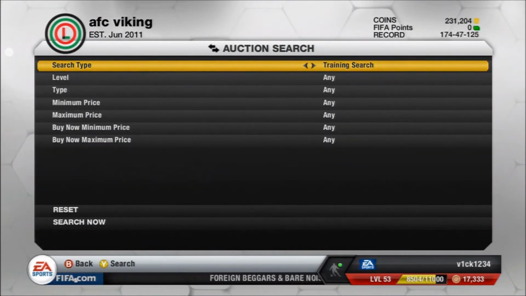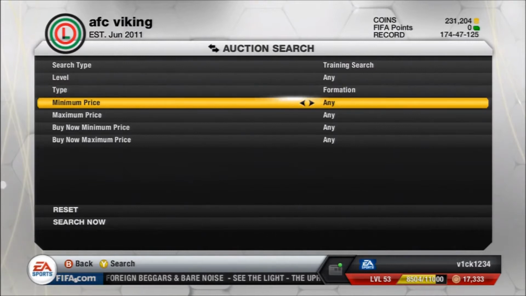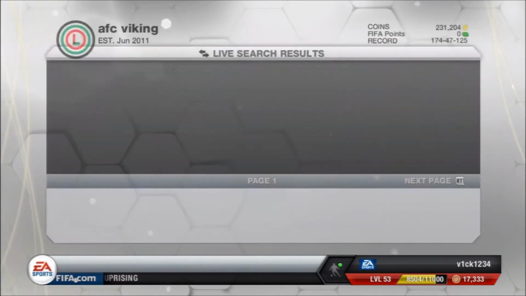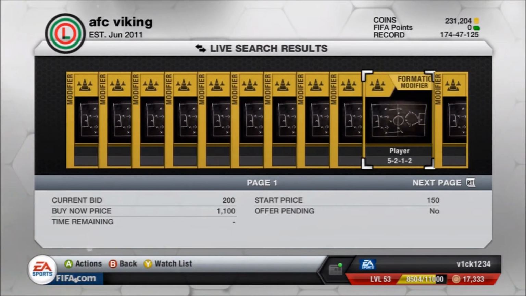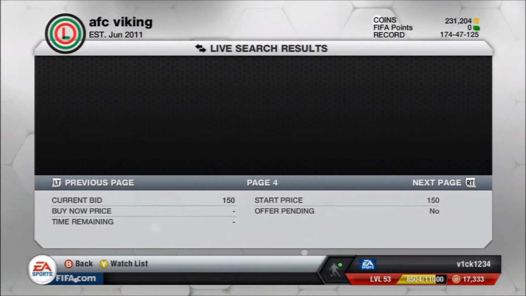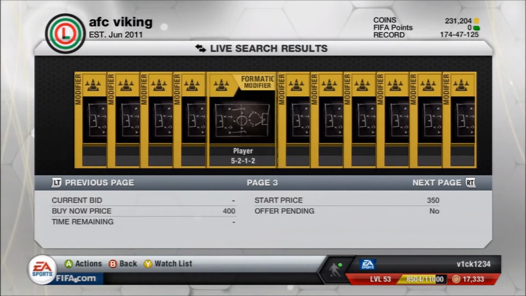Today we are trading formation cards, and here is my method for trading them. Simply go to formation cards in the auction house, set a maximum open bid price of 500 coins, and then see what you open up. Basically, you scroll through. Ideally, you want to skip the first 3 or 4 pages because this method involves a bit of bidding, a bit of bid warring.